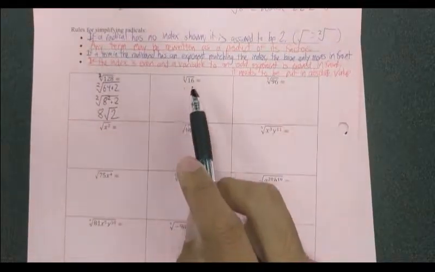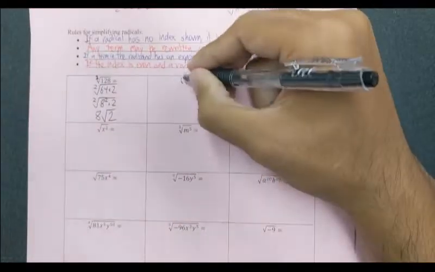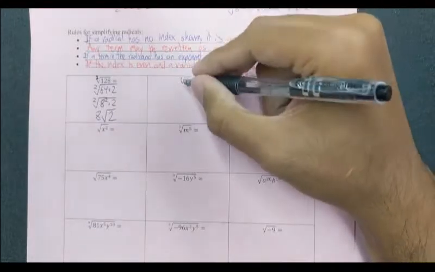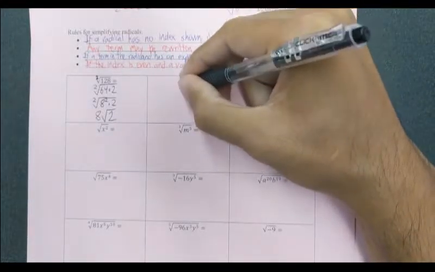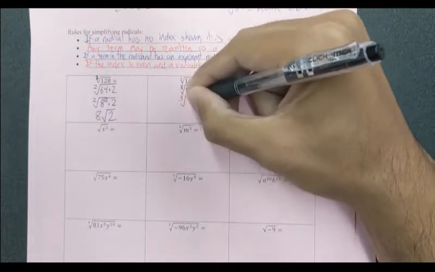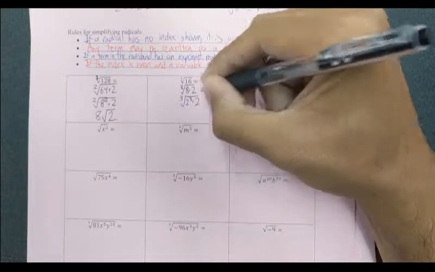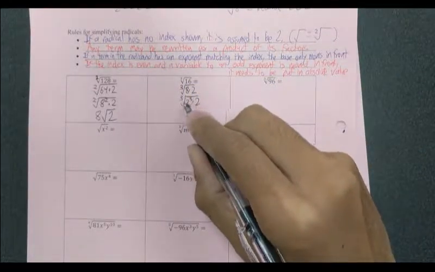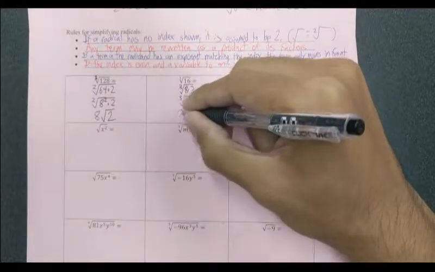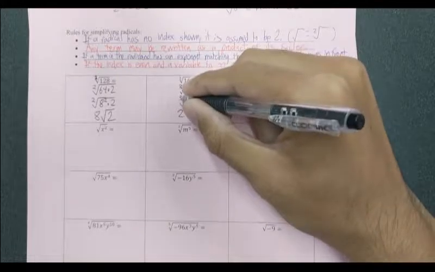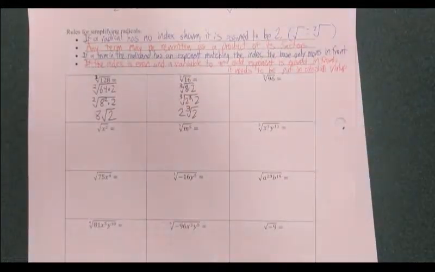Another example, I'll do one with cubed. Okay, so this time the index is 3, so my goal is to make something to the third power inside. So 16 can be rewritten as 8 times 2, and 8 is 2 to the third power. Okay, so again, now that I have a matching exponent to the index, I can take this base out, and I have to leave this one inside. And don't forget the index remains the same.